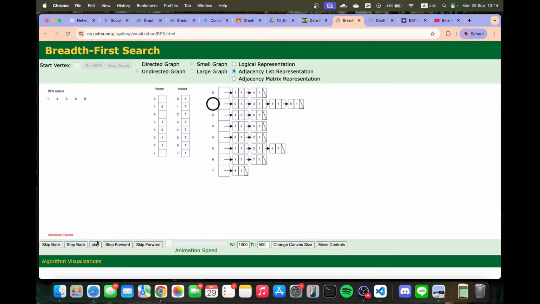That's it. Okay? So once again, what do we do? Take the front of the queue and explore the linked list of that node. Put everything in the queue if that node has never been in the queue before. Never been visited, never been in the queue before, so put it in the queue. After you finish, remove the front of the queue. That's the end of one loop.